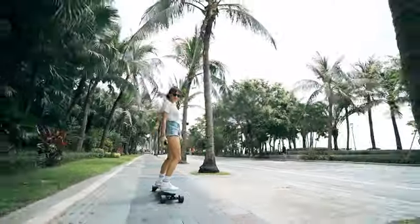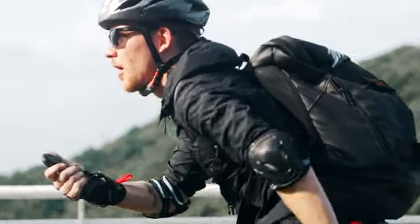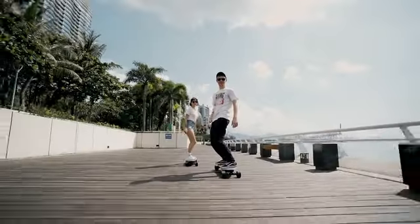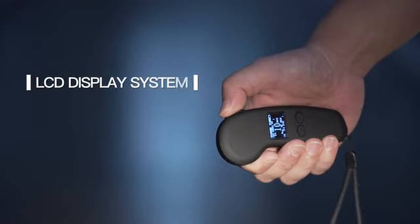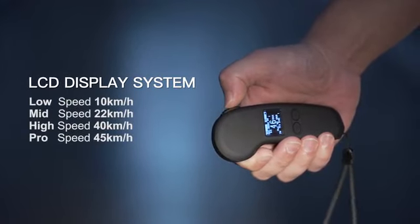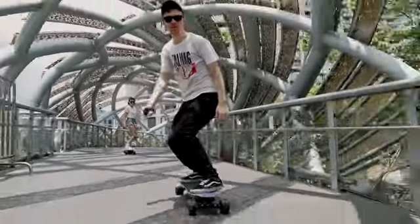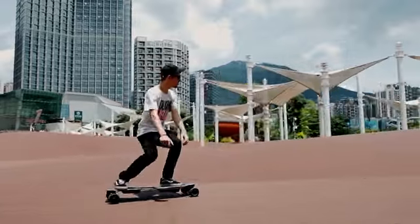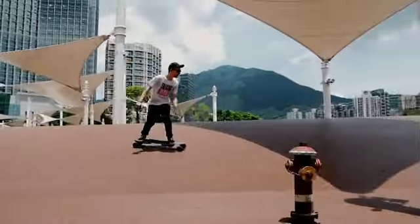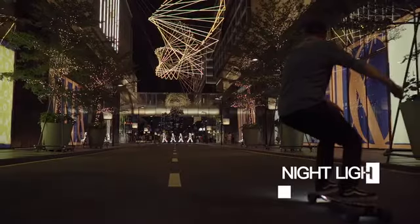Find 3's new chip — the latest intelligent controller — understands the rider's habits more. It is equipped with 2.4GHz RF wireless intelligent remote control, 30m remote control distance, and an integrated intelligent control and LCD display system. It has 4 driving modes, 4 braking modes, a cruise control function, and real-time display of driving speed, current, power, mileage, riding mode, and other data, so that you can easily master your ride.